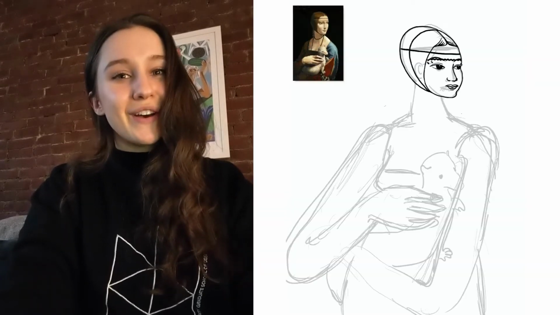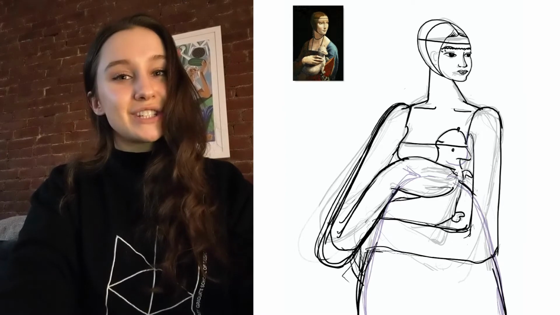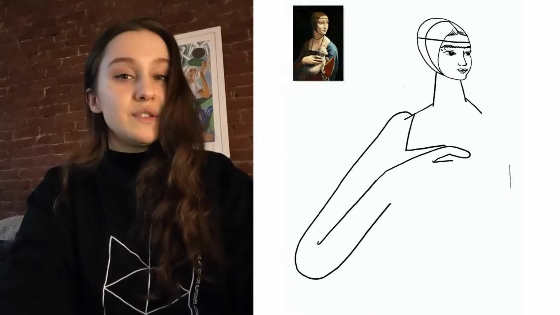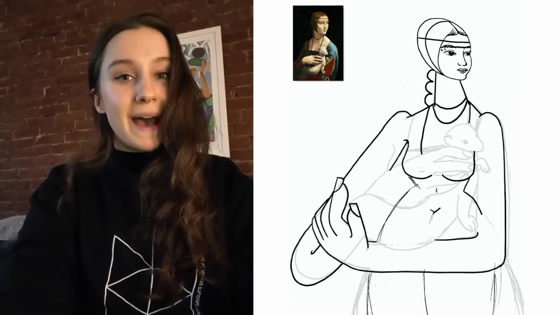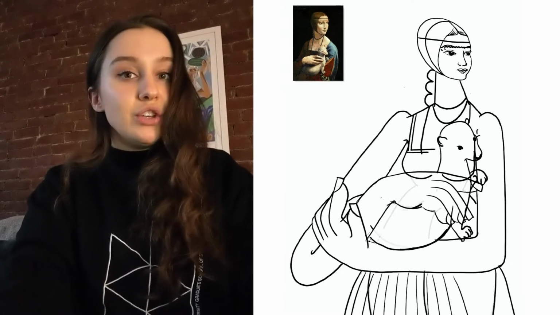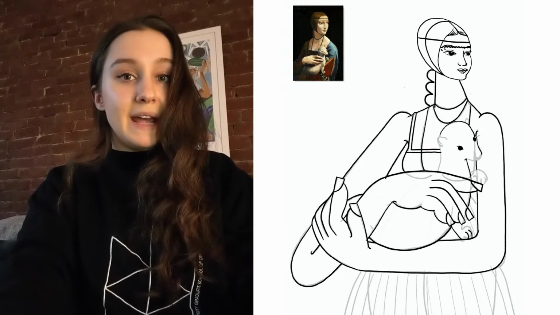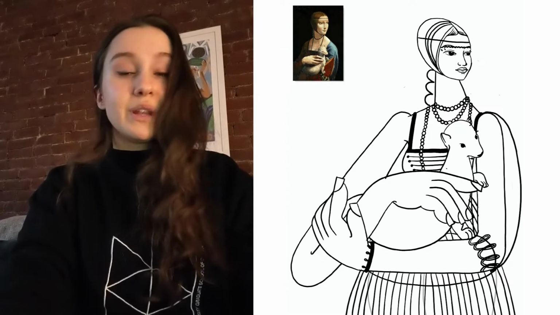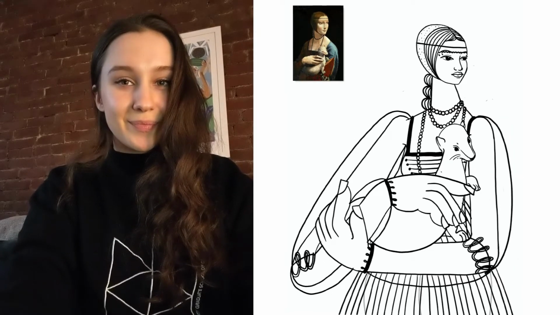Okay, so now the first thing you want to do is have a sketch to work from, and you can create this in any way you like. I love using the Procreate app on my iPad to sketch out my drawings, but you can also use paper and pen and then scan or photograph it in, whatever works best for you. It doesn't really matter at this stage.